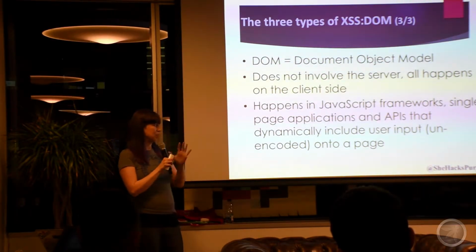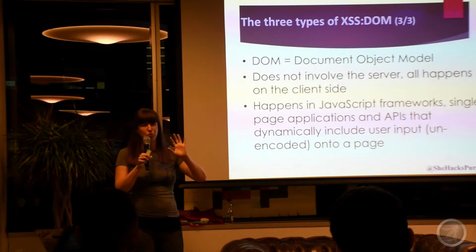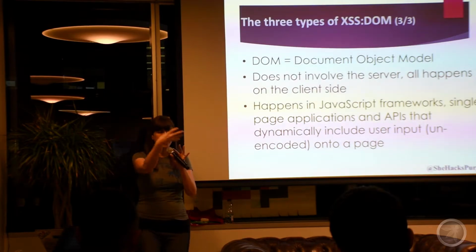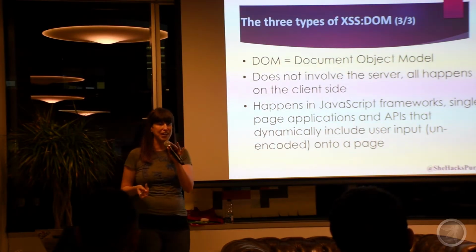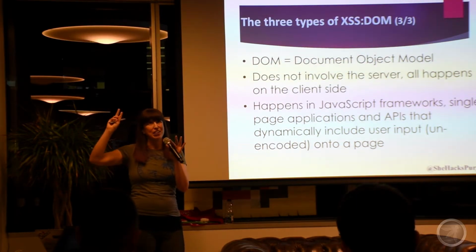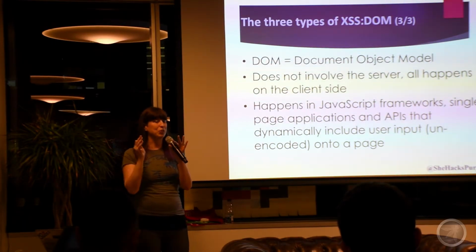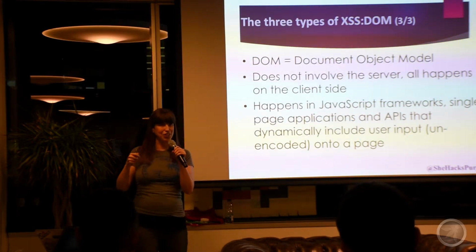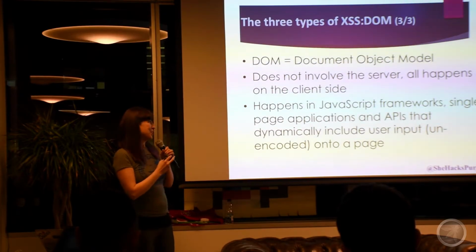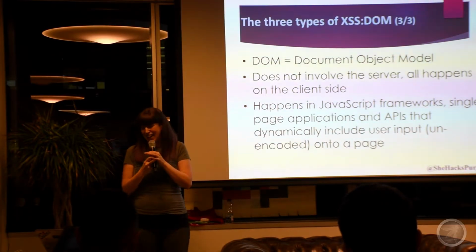DOM-based cross-site scripting, from what I understand, is usually in a JavaScript framework. Like those one-page web apps where everything just happens, and they say it's too expensive to go to the server, we're just going to have everything so instantaneously beautiful, all moving in one page. It's really hard for pen testers to test those compared to the classic back and forth to the server, because we can get up in there and look in between. We have to do a lot more work and think a lot harder if it's a one-page app. Basically, it's where you take user input and then dynamically use it in your JavaScript, and that is the danger zone.